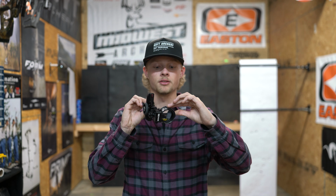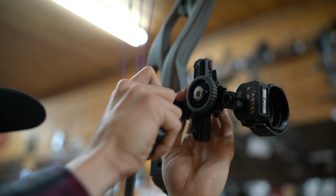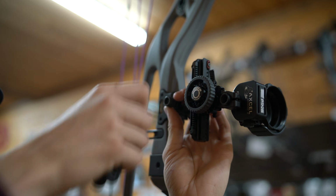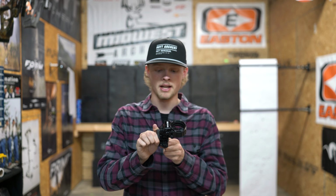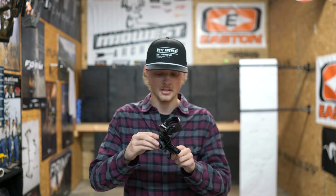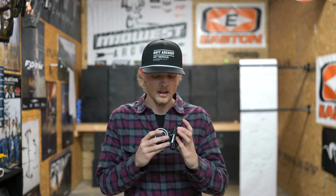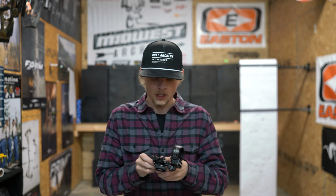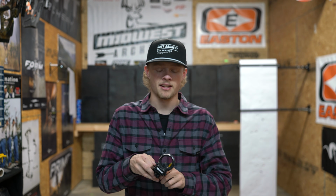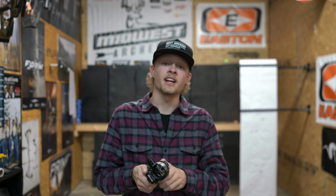Alright, we're going to start off the bow build with what sight I'm going to be using. This year, I'm going to be using the Excel Driver, which is their new top-of-the-line bow hunting sight. I'm super excited to use this. It's extremely light, extremely usable. The Excel Driver that I'm going to be using is a 3-pin 10 thousandths. I'm going to be using it for tack coming up in Oklahoma. Unless that's already happened. Then I used it in tack.